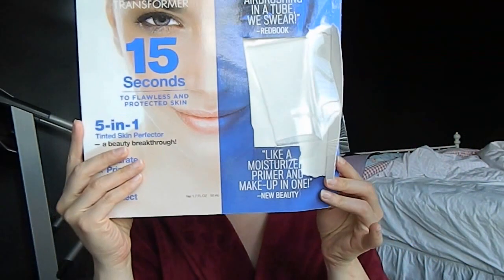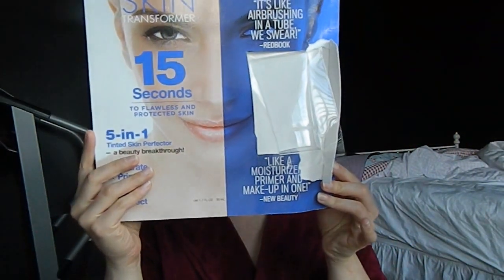So this is the packaging. Obviously, it's the hugely obnoxious, like, Costco-sized packaging. So this claims to perfect your skin in 15 seconds, and it's a 5-in-1 tinted skin perfector. So this is supposed to hydrate, prime, enhance, mattify, and protect.